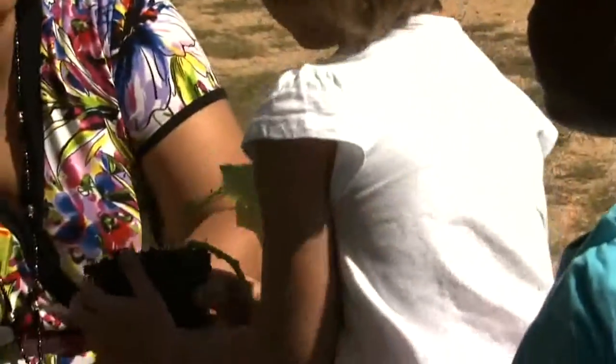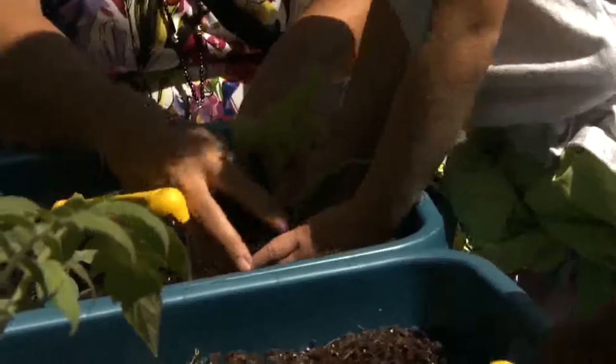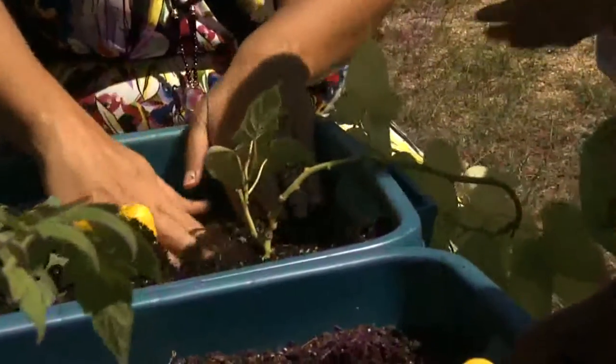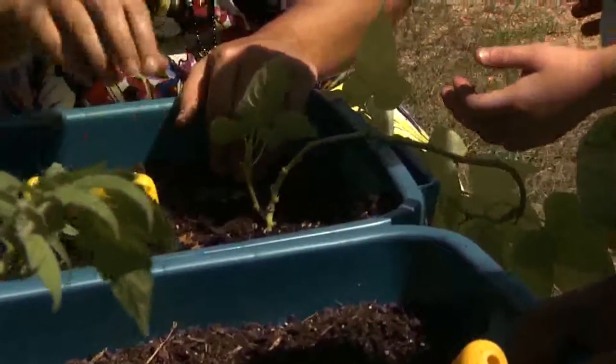More and more, when you talk to the children today, they really don't know where some of our agriculture comes from. You know, we get a lot of stuff from our grocery store. So this really teaches them where food comes from and teaches them about soil and water and how things grow and how the process works and how we harvest our food. And it teaches them that we must be stewards of our resources so that we can continue to have our food resources, we can continue to have wildlife resources.